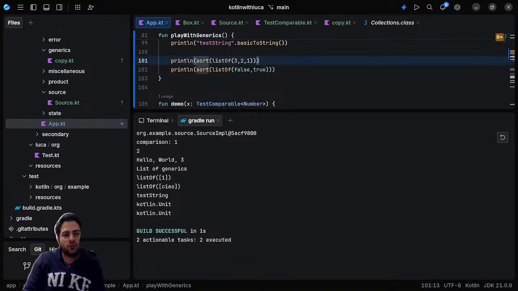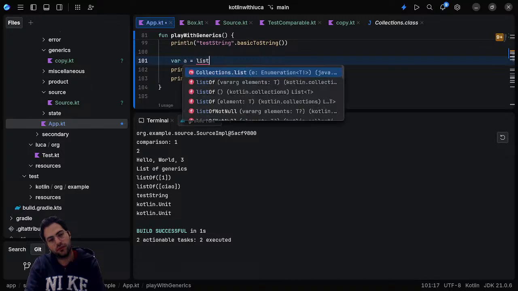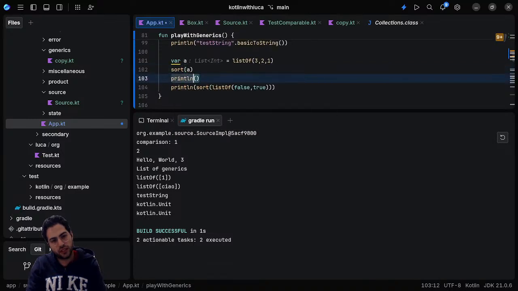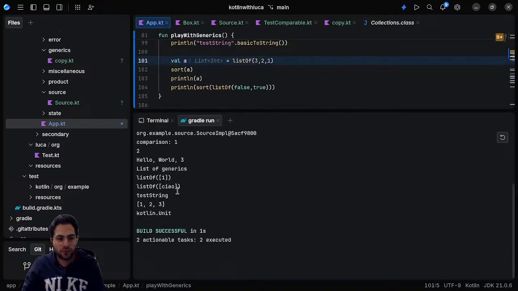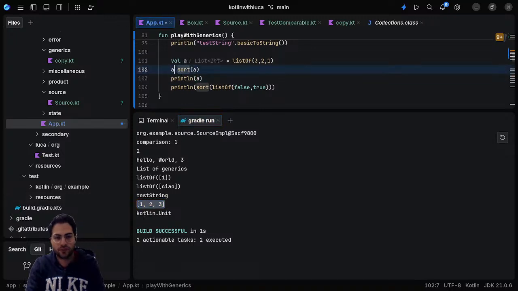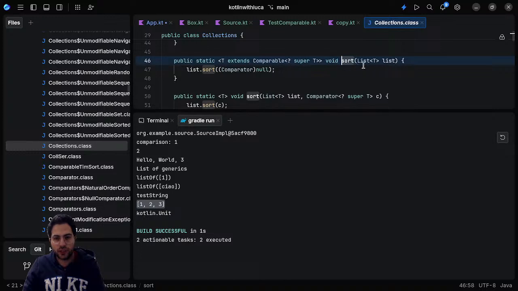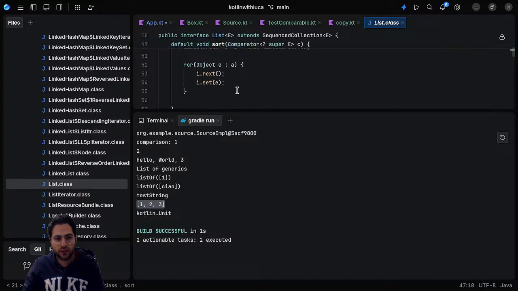So we would need to create a list, for each one sort A, and then print A. And this is going to work. Don't think so. But why does this return a unit? I'm not understanding why it's returning that.